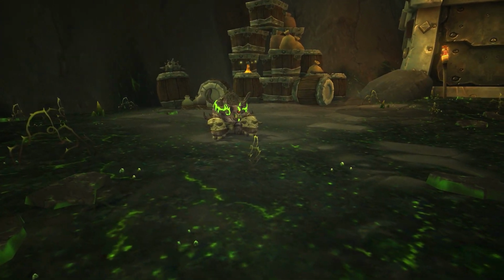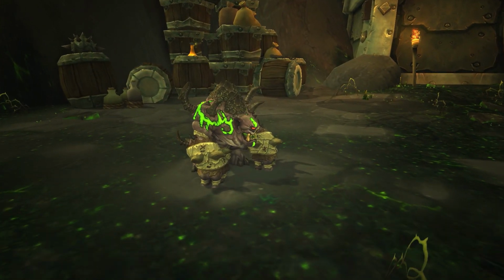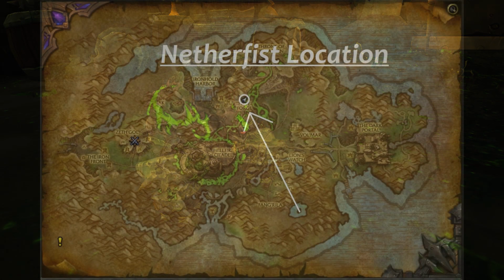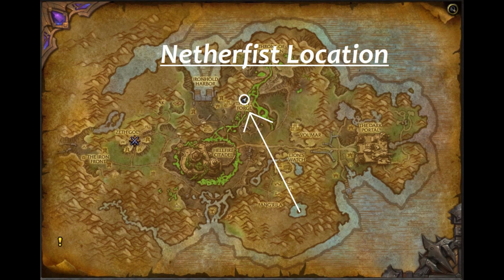You can fight this guy once per day for a bag of Fel-Touched Pet Supplies, which can include one of 4 new pets and other assorted goodies. You can find Netherfist here in Tanaan Jungle. Currently, there's no quest involved, so just find him, beat him, and you'll get your bag.